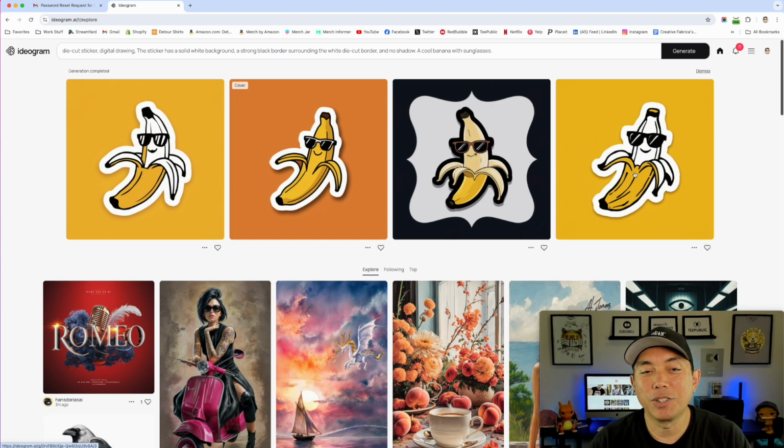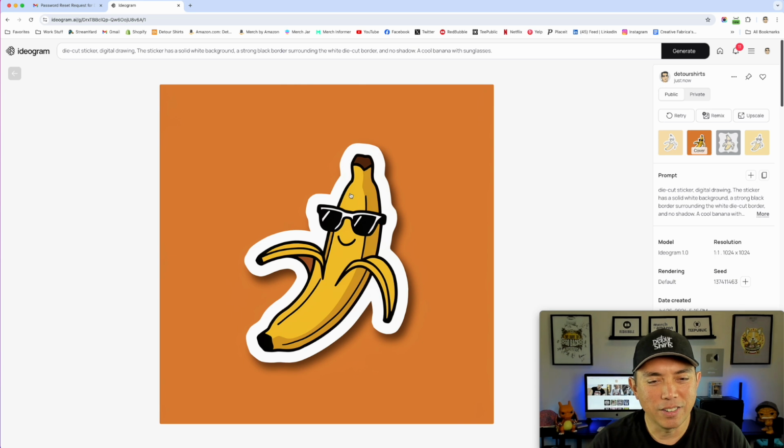All right, so here you go. Ideogram is just a little bit different. I like this one right here, even though I think that should be white because it's peeled open, but you can hit it again. But the nice thing I like about these prompts is that they're made for stickers. So they have this white background that you can easily click on in Photopea or Photoshop or whatever you have, and then delete the background, right? Or in Photopea, you could kind of draw over it with white and then use a delete background in Canva or whatever other ones. I think Kiddo has delete backgrounds and all those.